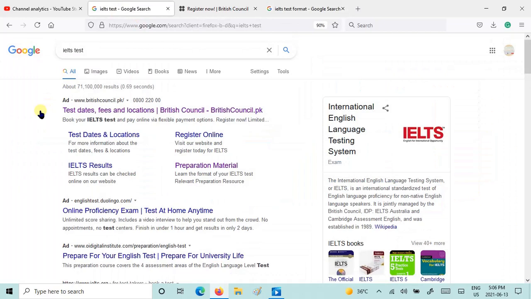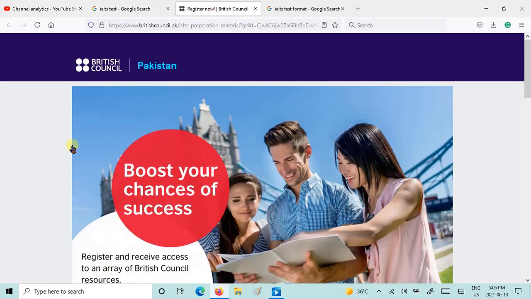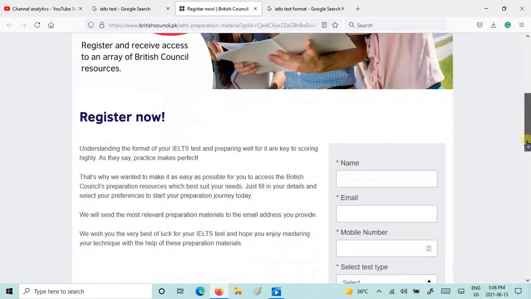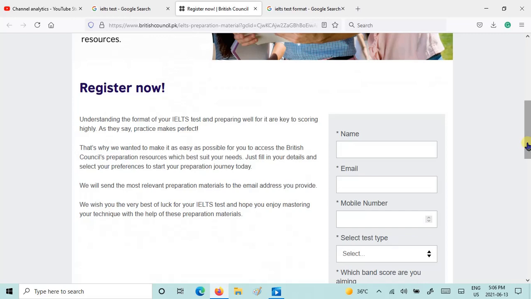Now, where you can access that information: you can simply Google the IELTS test and click on the britishcouncil.pk website. There, test dates, fees and locations for this test are also available. Now you can click on the register option as well, where you can increase your chances to get higher bands, and you can prepare for each module.